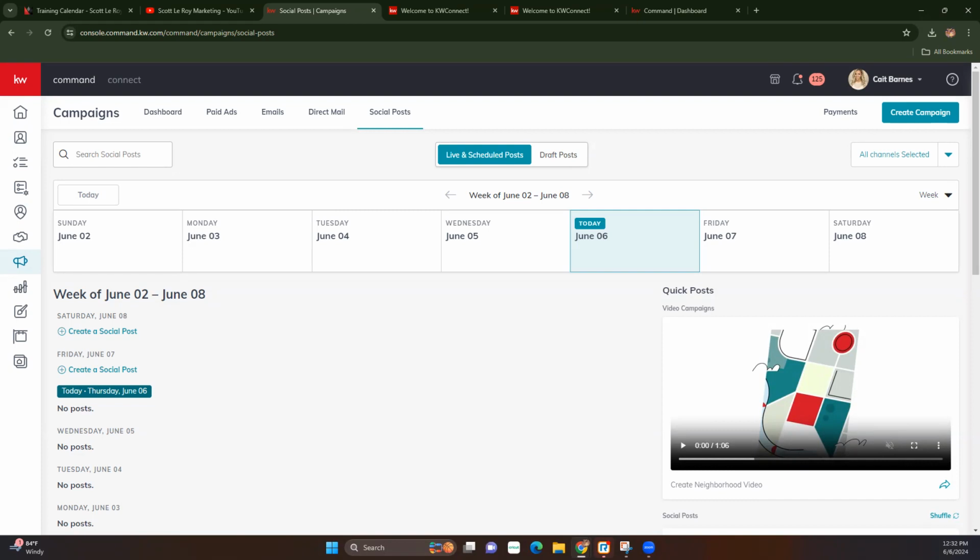A lot of these features, unfortunately, in designs are not accessible on the Command mobile app yet. At some point they may be, but designs is more computer-based right now. In fact, if you're even trying to do it through Google Chrome on your phone, you may experience errors. So it is best to use on a desktop right now.